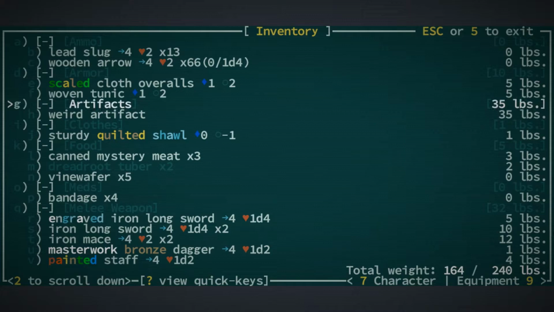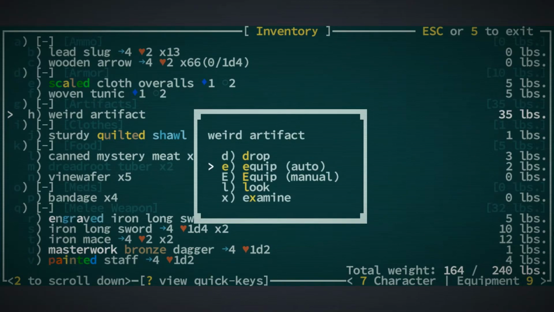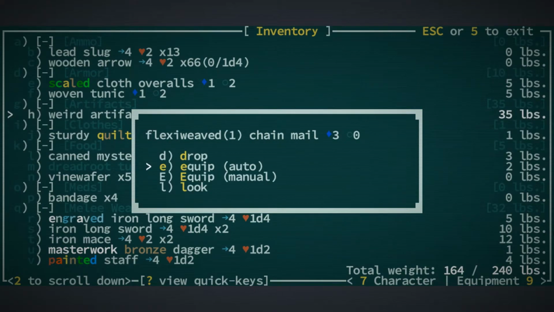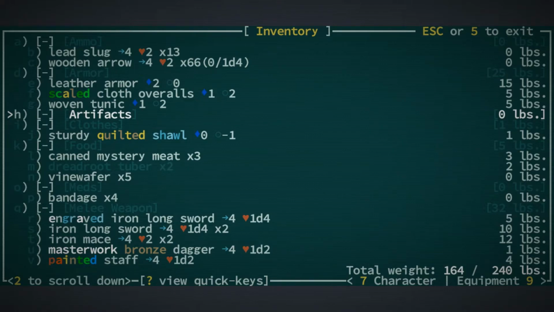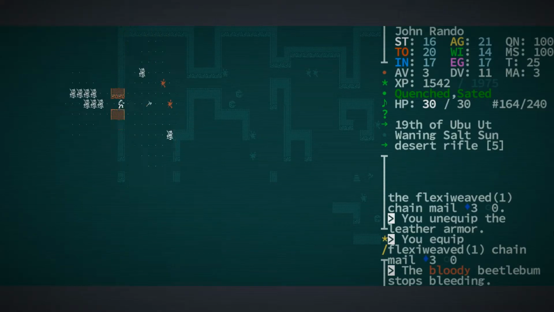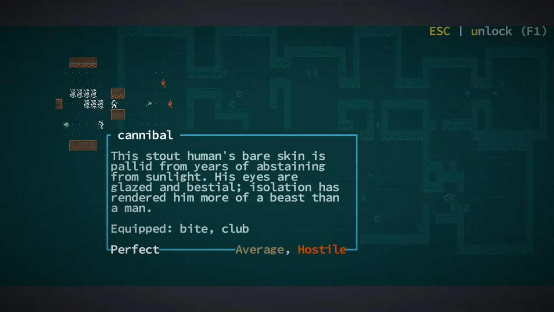All right, another weird artifact here. 35 pounds. That could be a real doozy. This may be something of a gamble. We might possibly end up breaking this, but let's find out. No, flexi-weaved chainmail. How good is that? That's a 3 and a 0. We're totally going to pop that on, which is going to give us an armor value of 3. That's fantastic. We have ourselves a cannibal here, I think.